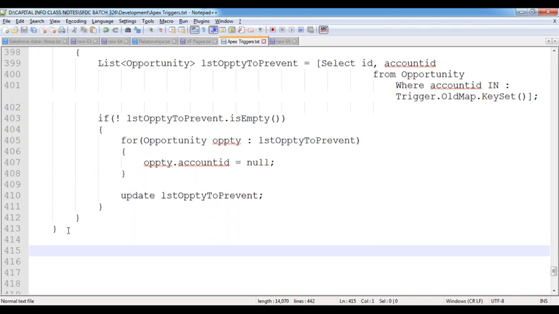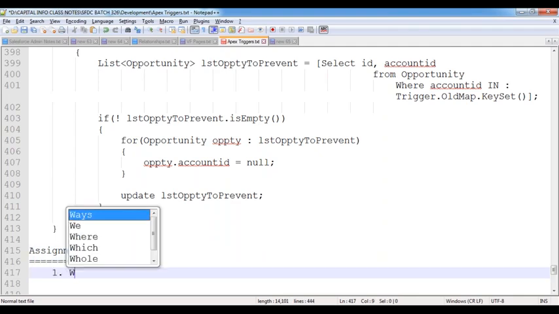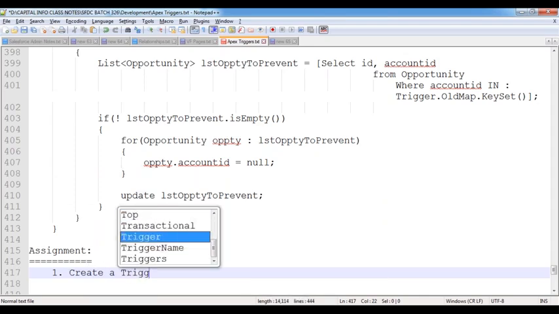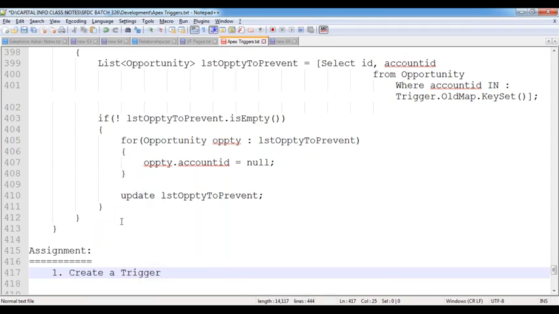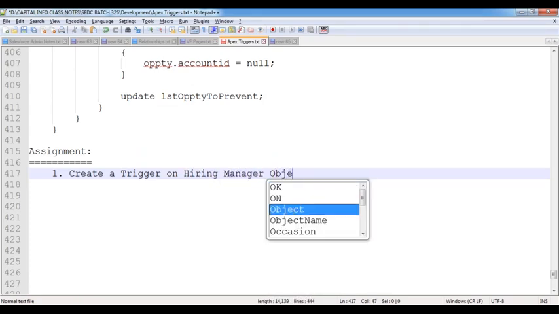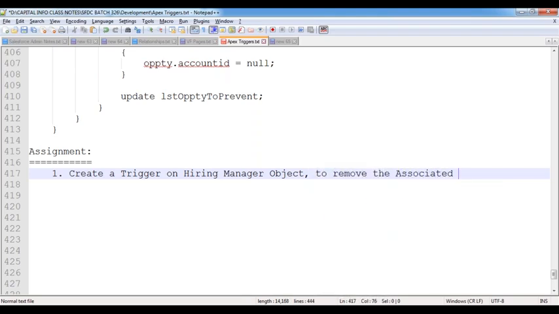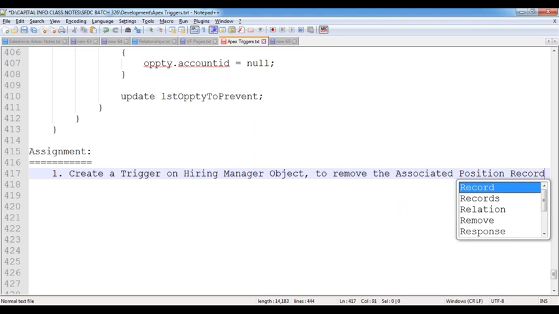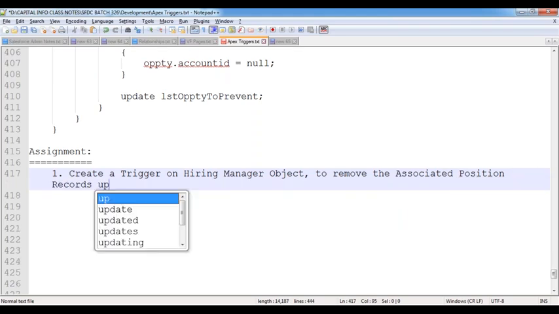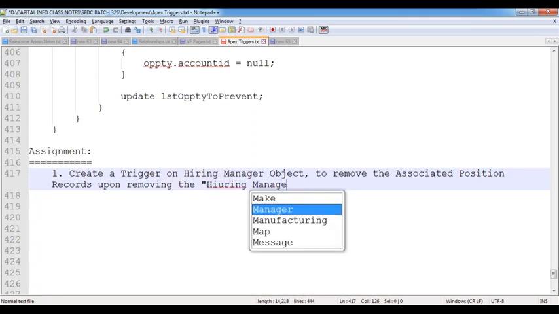Okay, now make a note of this assignment. Create a trigger on hiring manager object to remove the associated positions, to remove the associated position record upon removing the hiring manager.